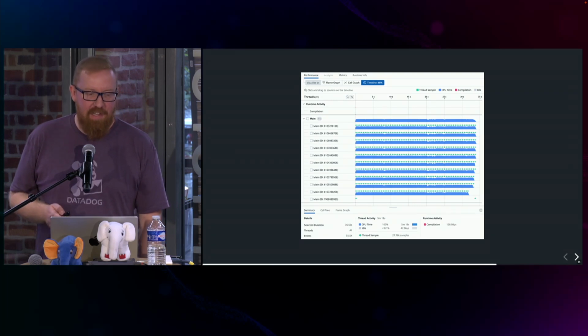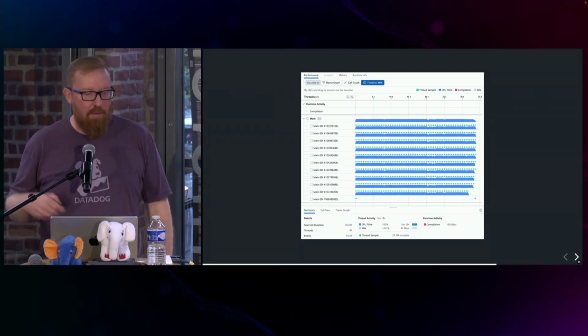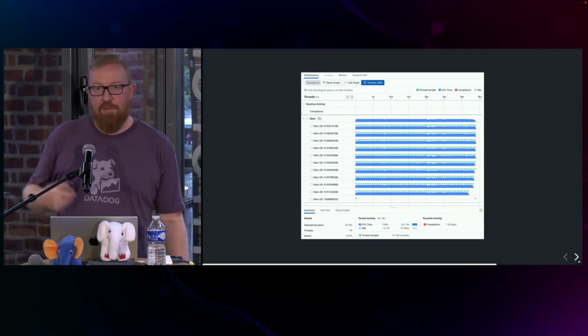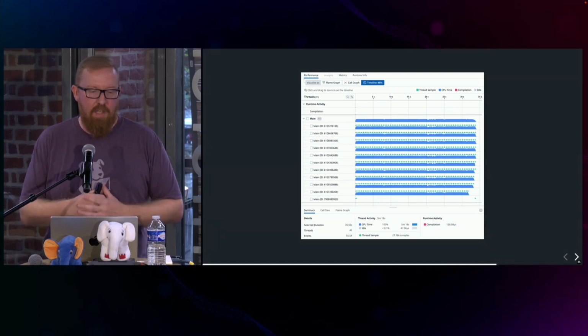As mentioned already, I attached a profiler to that as well to see how the threads are doing. All the blue is CPU work. You can see in the thread activity summary below that it's 100% CPU time. It's 25 seconds, but it's still not blocked on I/O, which is not a problem today. It's 13 gigabytes, so that's cached in memory already from the operating system.